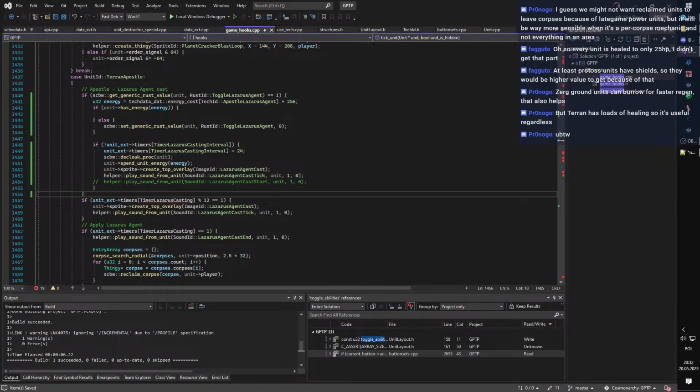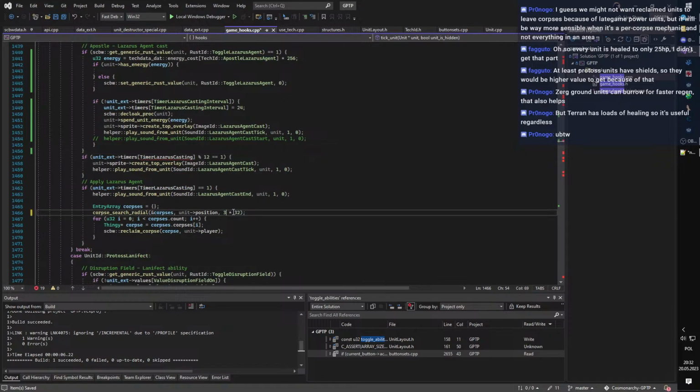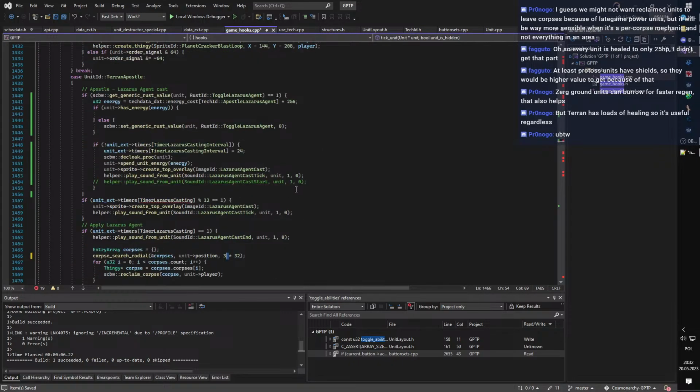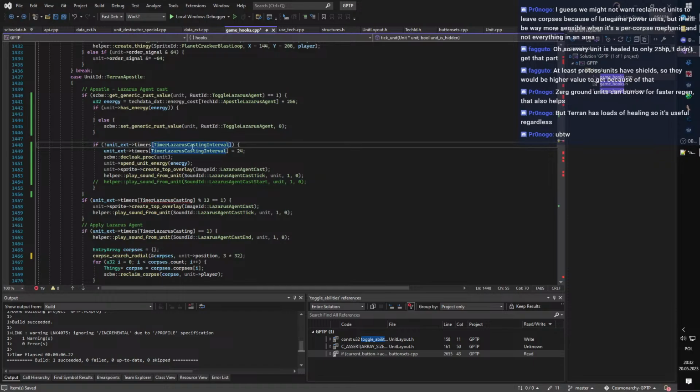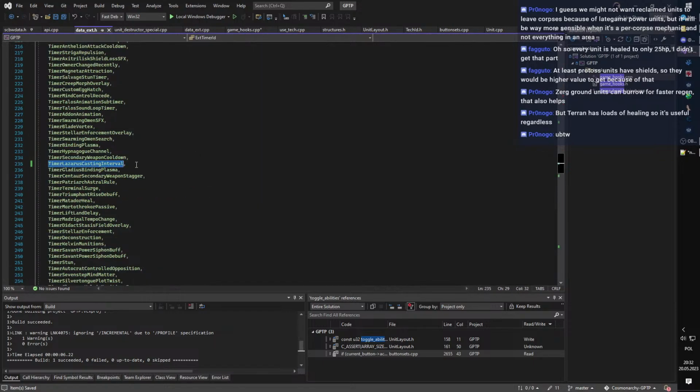Okay. So the cost of the spell will probably be like 5 or 10 or something. Or I can also drop their max energy a bit, the significance being that it takes less time for them to regenerate the energy. If they only have 100 energy and each corpse is 10 energy, then they have a maximum of 10 corpses that they can recover in a single instance of the ability.